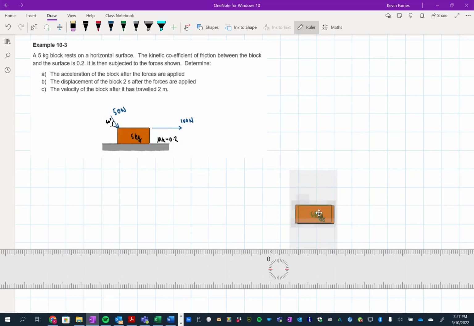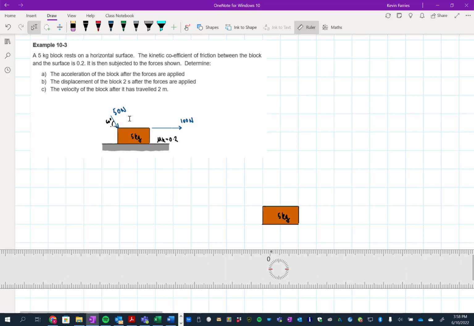And so it makes sense, when you're doing these problems, to work with the components of these forces and then look at the components of the acceleration in each direction, which in this case is just going to be a component in the horizontal direction, the x direction. So the first thing to do for these problems is usually just draw a quick free body diagram. It's always worth doing, it just makes you think about all the forces that are acting on this block. So you just pull the block out on its own, and get rid of any supports. That support is going to get replaced by equivalent forces.